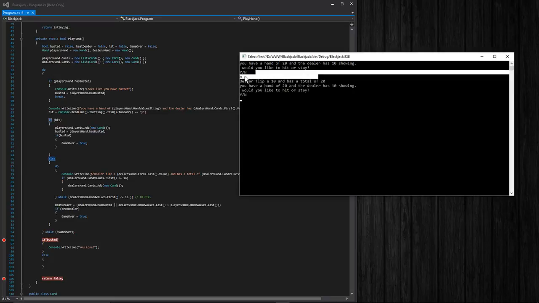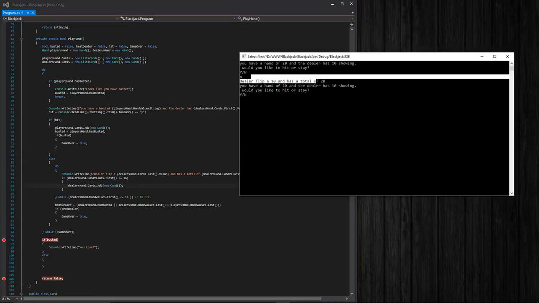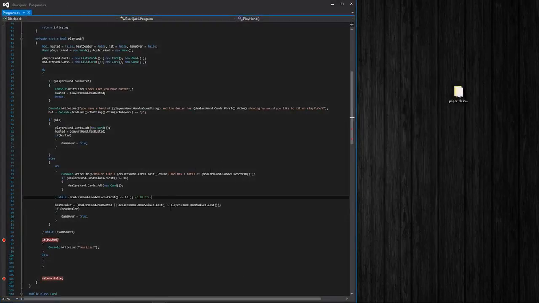So that's wrong. What happened was, the dealer was showing a 10 to begin with. So that's what we want to do. It's greater than or equal to. So let's stop debugging real quick. Fix this little issue. And let's run this again.